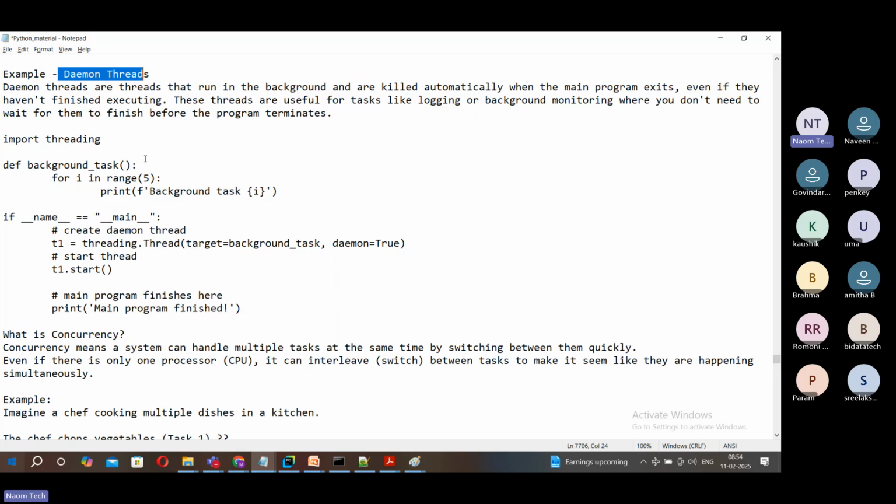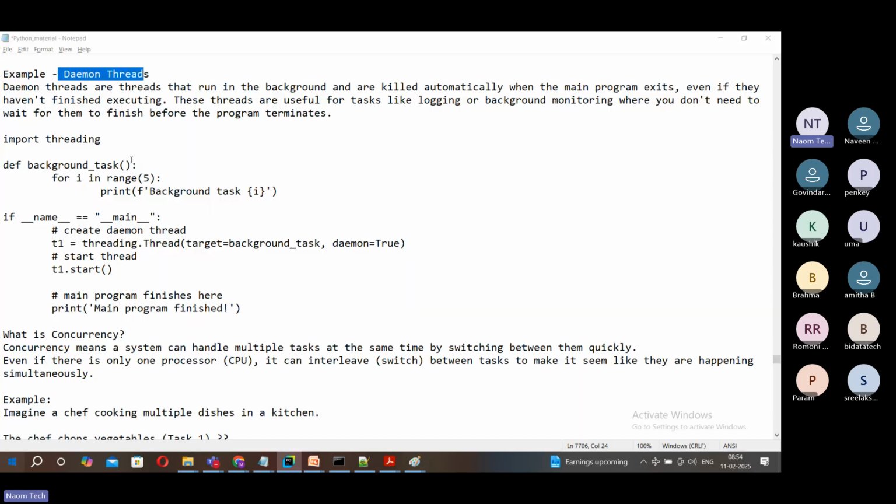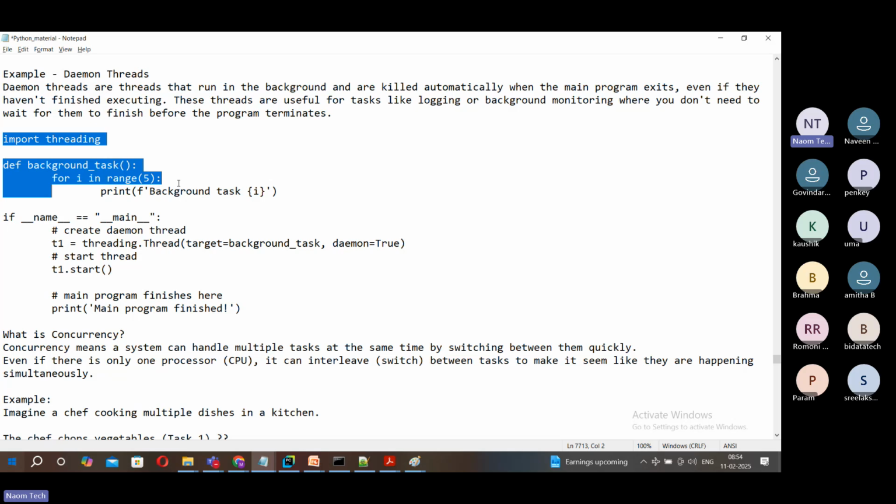I told you a simple example yesterday. While I am executing a Python program, in the background I might keep listening to some music. So that music is a background thread, which is running the songs. And in the foreground, PyCharm is the foreground thread. Got it, right? That is the idea. Similarly, we can create a background thread, and this example gives you that idea. And this is a very simple example.